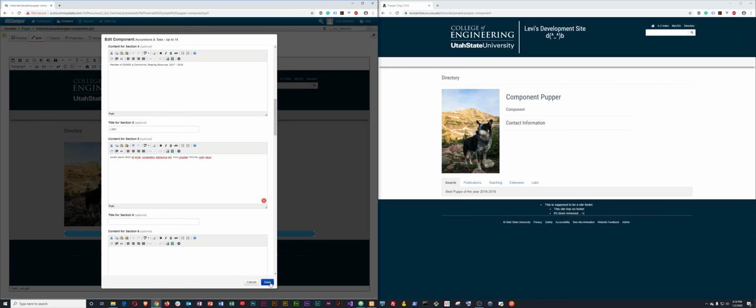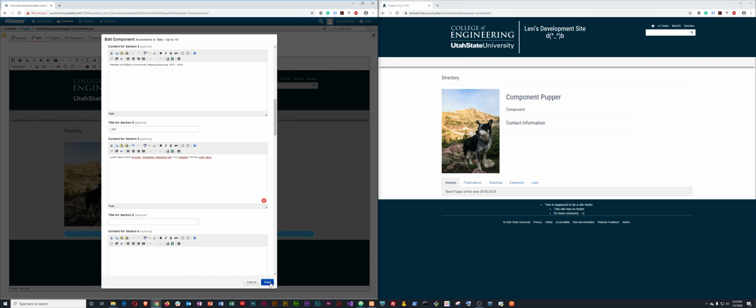Save. We exit edit mode. We still have the file checked out. We click publish. We publish. Come back to our main page. We hard refresh. And we can see Best Doggo of 2014 gets added. The publications got updated like we said it would. And same with Latin. So that's how to create tabs using a component.